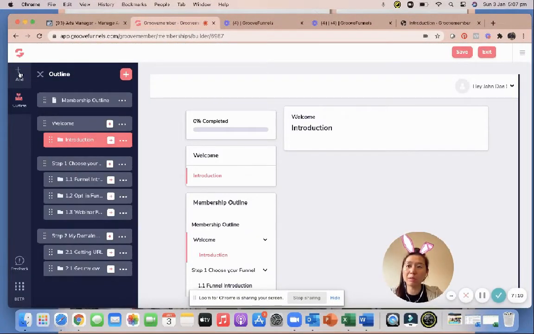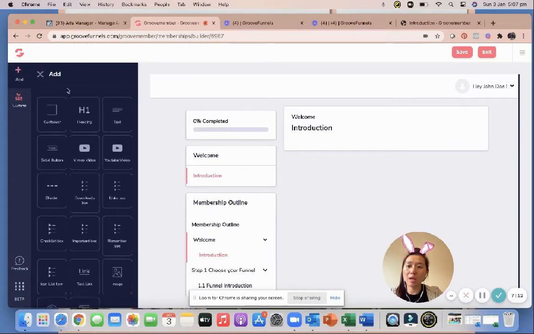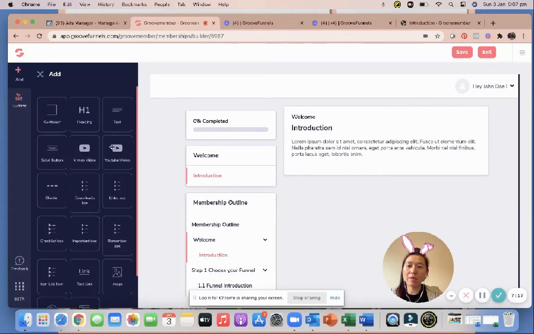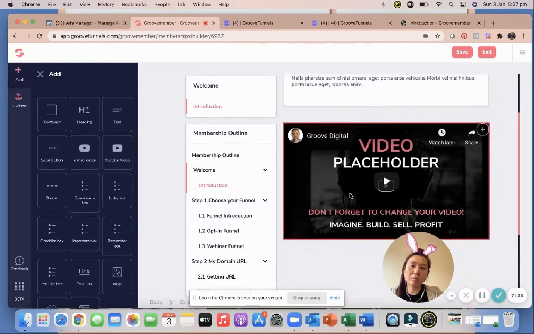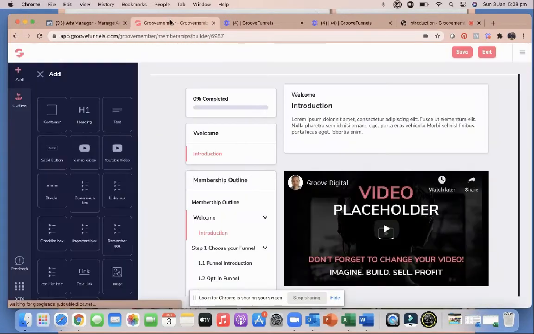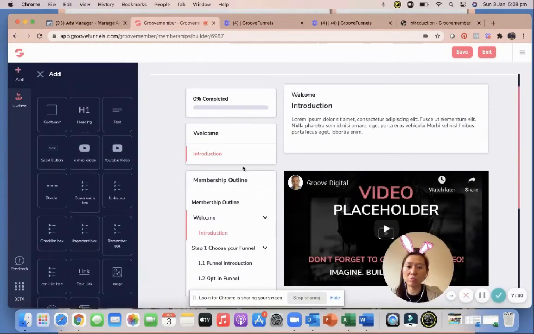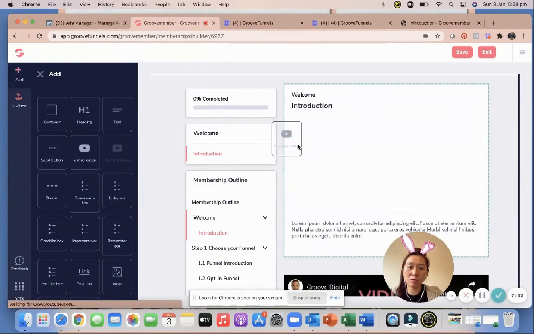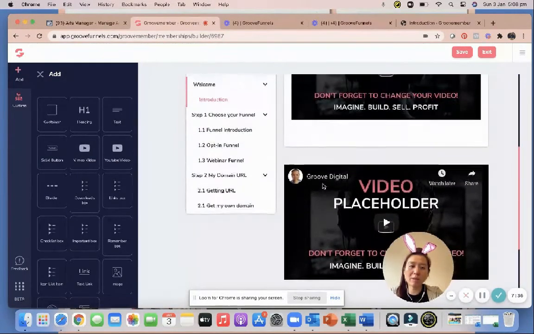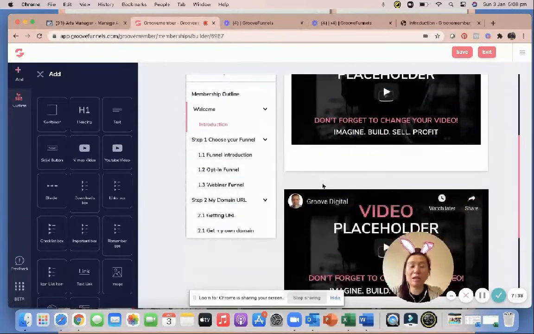So what I'm going to do is add some text. I'm going to drag it in here. And then I want to have a YouTube video. Drag it in here. So it could be like that. Or it could be in the same box. So what you can also do, if you don't want a gap, is drag it right underneath like that as well. So it depends on what you want to do. See how you can really customize it.